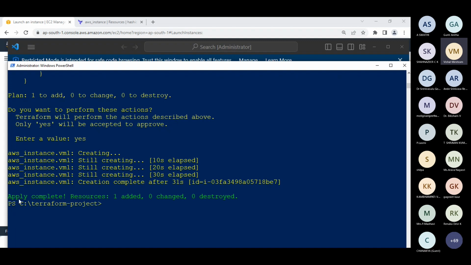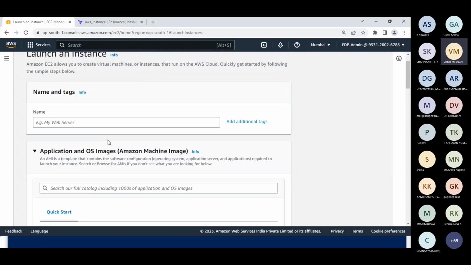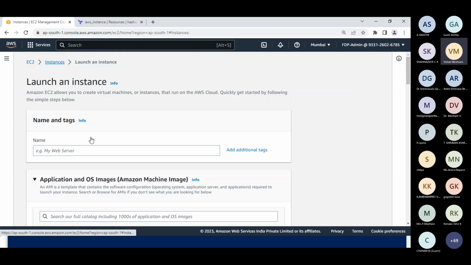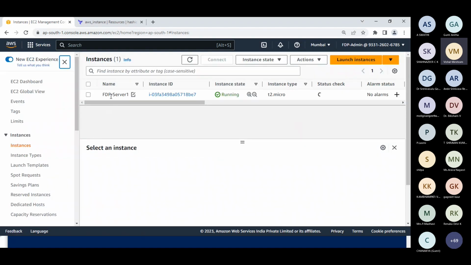Right, so see, apply completed, one resource is added to your AWS cloud, and this is the ID of the machine that was created. It has provided me the ID of that machine. Now let's check in our EC2 dashboard. If I click here, see here, FDP server one is ready now. So great, we have created our first server, FDP server.